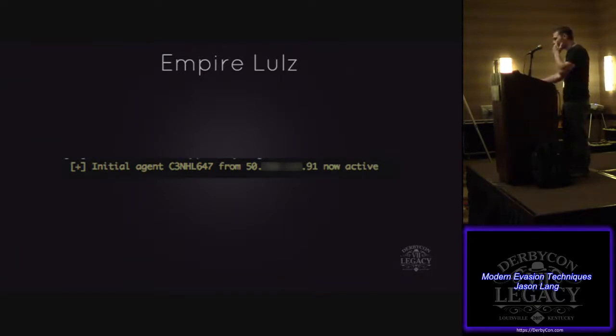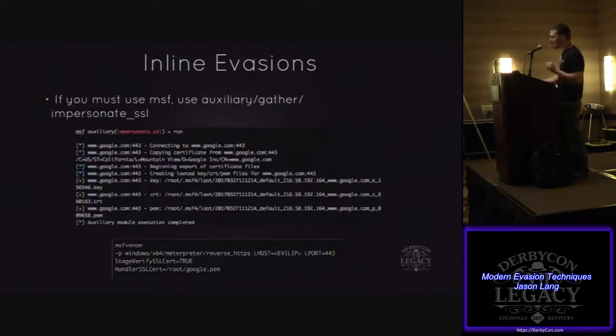No joke. All right, so let's talk about some evasion technology. If you need to get around stuff, I highly recommend you go with the impersonated SSL option in Metasploit. What impersonated SSL does is you give it a target, for example www.google.com, and it goes out, grabs a certificate, and basically just stamps a fake one. This does not resolve. This is not anywhere near as awesome as the stuff you saw Matt Graeber drop in a keynote, but it does give you a fake certificate with a stamped name on it.